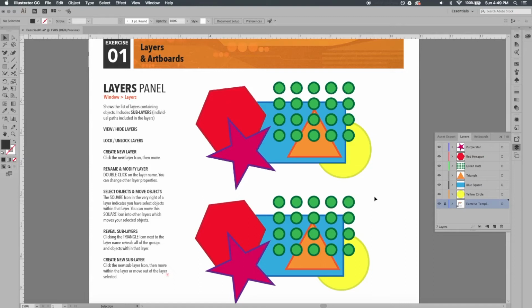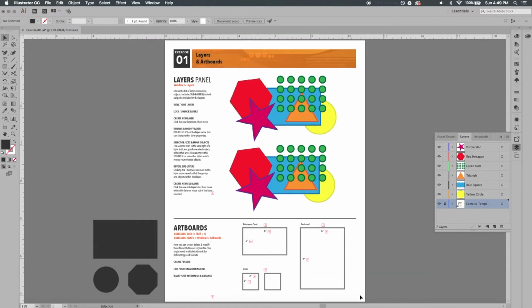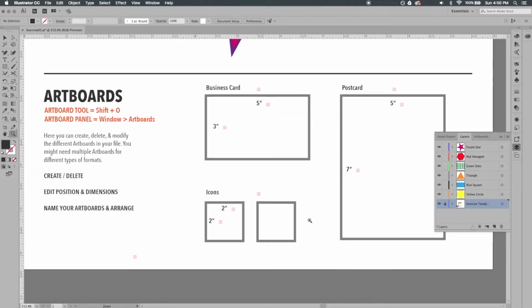So let's go over working with our artboards. To see the extent of the artboard that we're looking at, we can hit Command and 0 just to see the full extent of all of the objects and artwork that we're currently working with. But for now, I want to zoom in on this region. So I can hit the Z key from my zoom tool, and I'll just do a marquee zoom of this area. And then I'll hit the V key to come back to my black arrow tool.